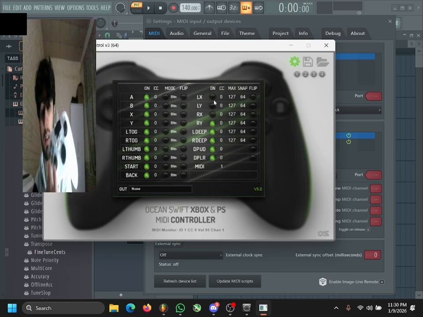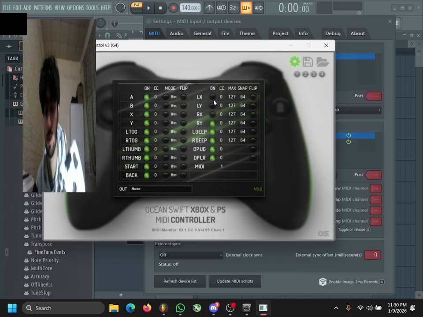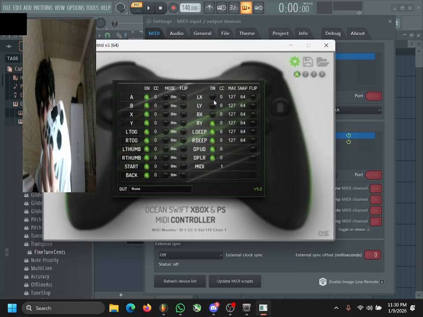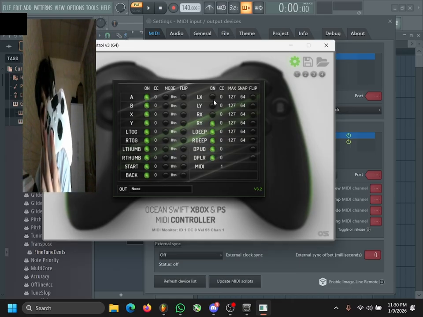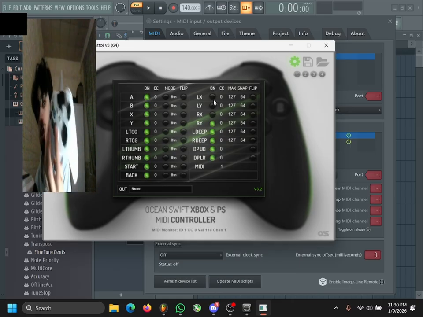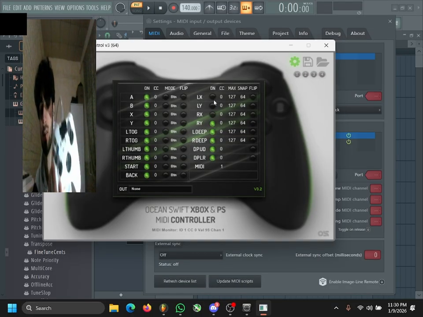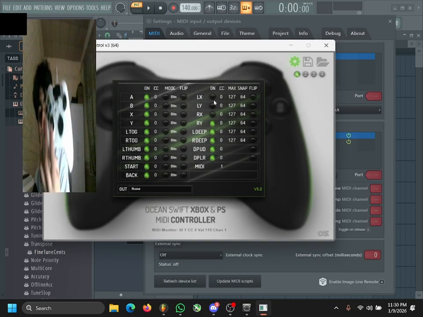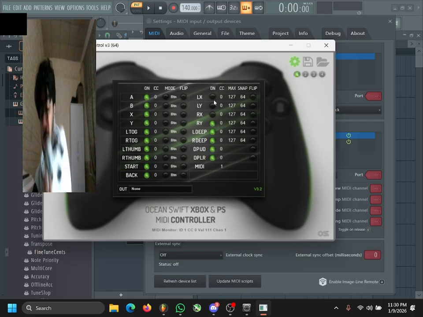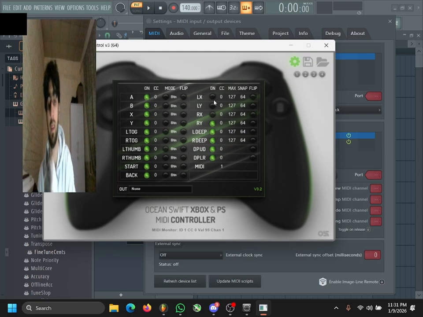So you're gonna need to only be able to control the pitch, or whatever you're trying to control, with just a vertical motion, so that if your hand drifts a little bit, if your finger drifts, it won't cause weird stuff to happen. So yeah, RY is just vertical. LY would be the vertical for this one. So yeah, and once you do that, make sure you have your output set to Loop MIDI port.